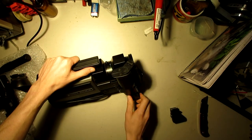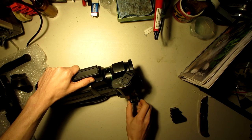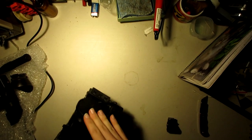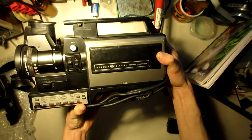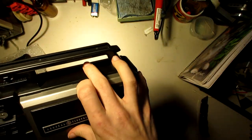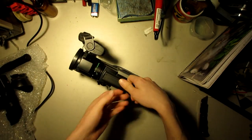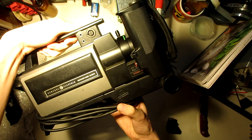I don't know how this comes out. It even comes with a lens cap. Oh, the lens is in good condition. Look at that beauty. Oh, my. Gonna have to let it cool down, but damn, look at that.